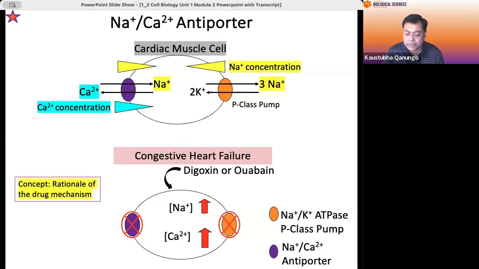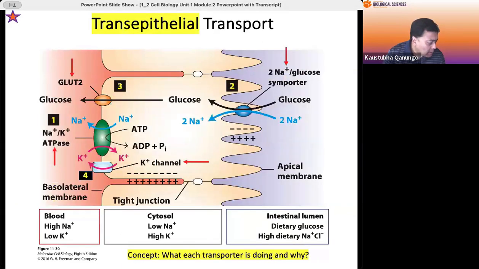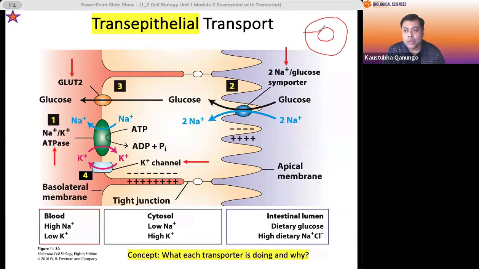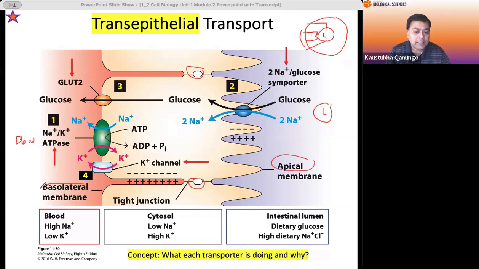That's it. All right. So after that, we are looking at some of the other transporters. Here we are looking at a slice of the intestine. If we look at the lumen of the intestine, here we are looking at a cell on the side. So this side is the luminal side, and this is the blood side of it. And this is a classic cell which has tight junctions right here. So you have the apical surface right here, and this is your basolateral surface, and you are seeing the cell sitting sideways.